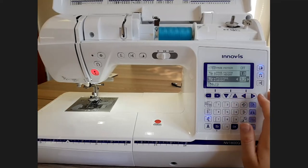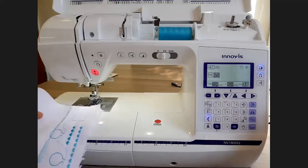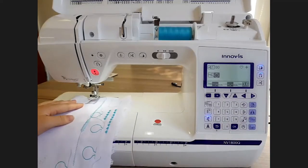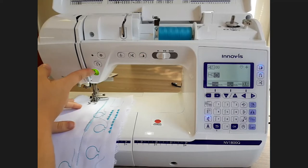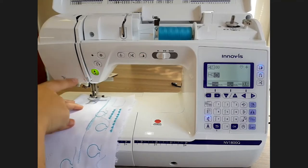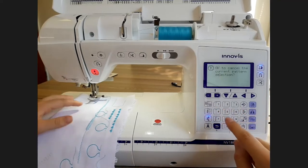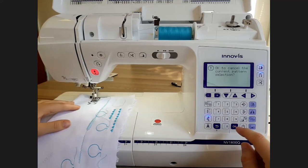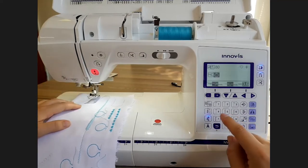So when you are busy sewing, let me lift it to its highest. See, it's on at the moment. So I'm going to sew, drop your foot. I'm going to start sewing. And now I want to stop and it automatically lifts my foot for me. Let me just choose a different one. Let me just cut. And it automatically lifts my foot.